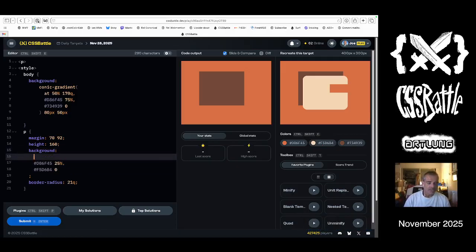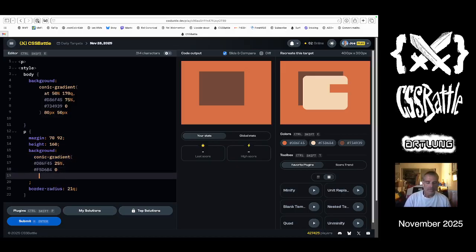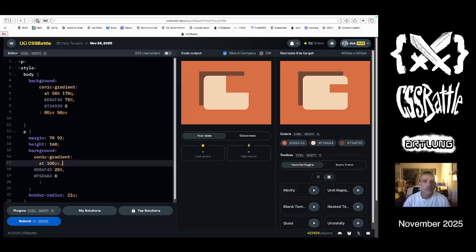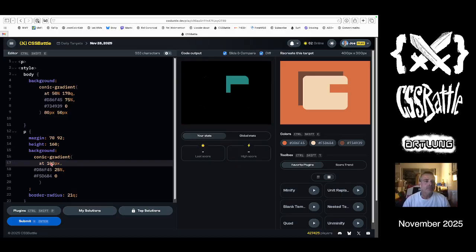And we do need to say conic gradient, or we have an invalid value. Closing parentheses, and there it is. So the at here in this case is what, 100 pixels? So that at value, 100, 120.